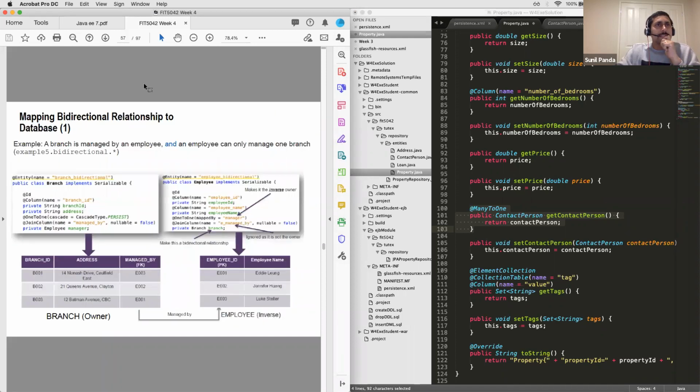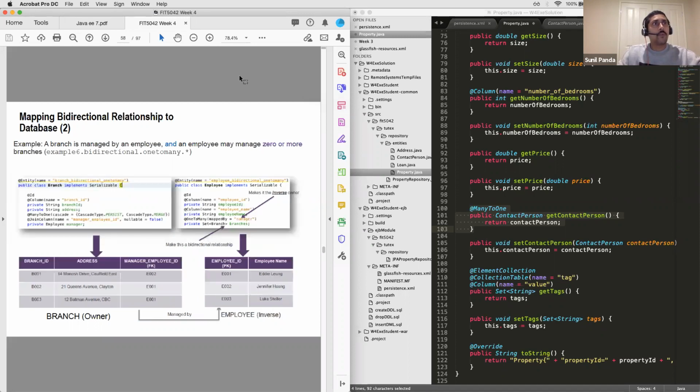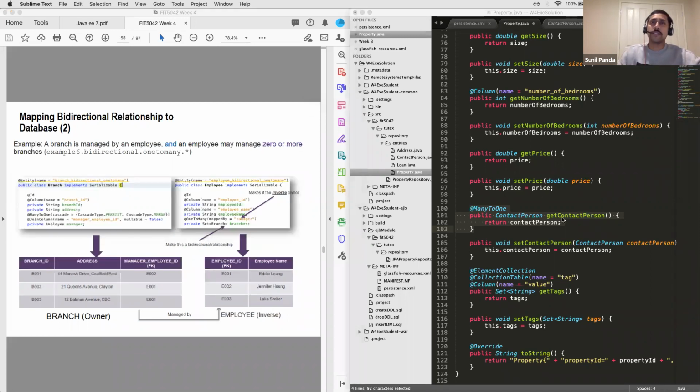Where was I? I was talking about the one-to-one, one-to-many, many-to-one relationships. And this is many-to-one, where we have both the references. That means it is bidirectional. Do we provide a join column name?